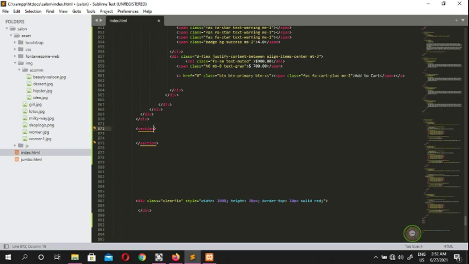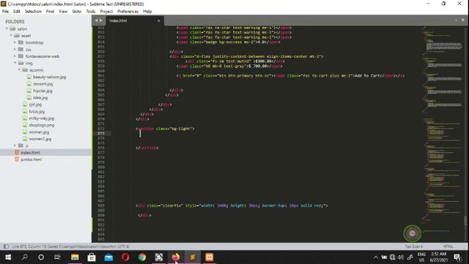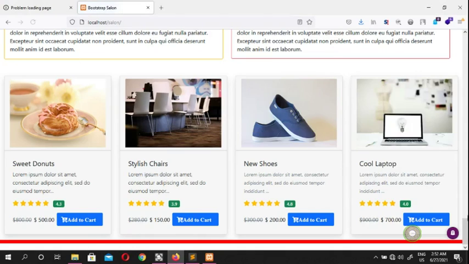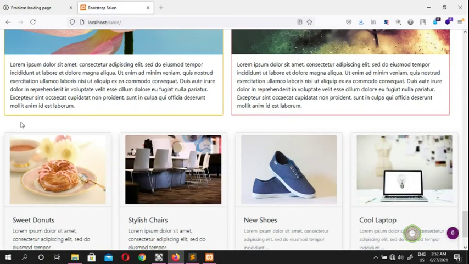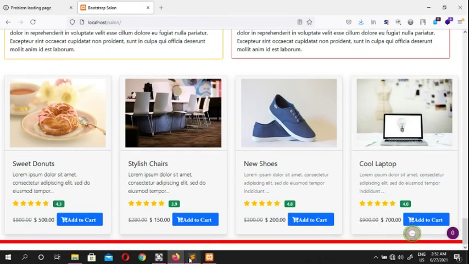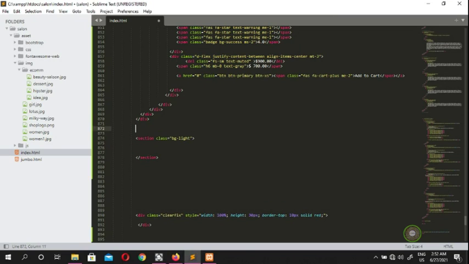We do class, and it's BG gray or BG success, whatever, but I like BG light. You know that BG light and BG success are all colors. That's how we want our section to look. So far with sections, you can divide the page into sections, so you can track your sections. Now our section is new product, for example.